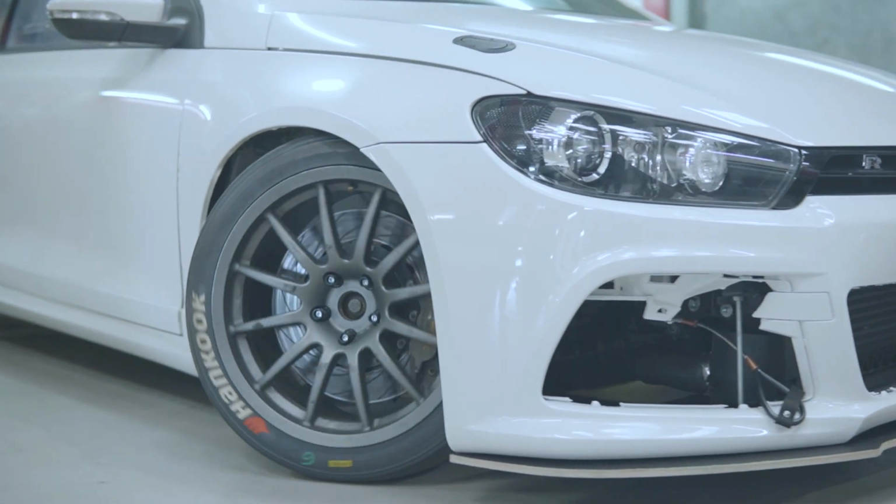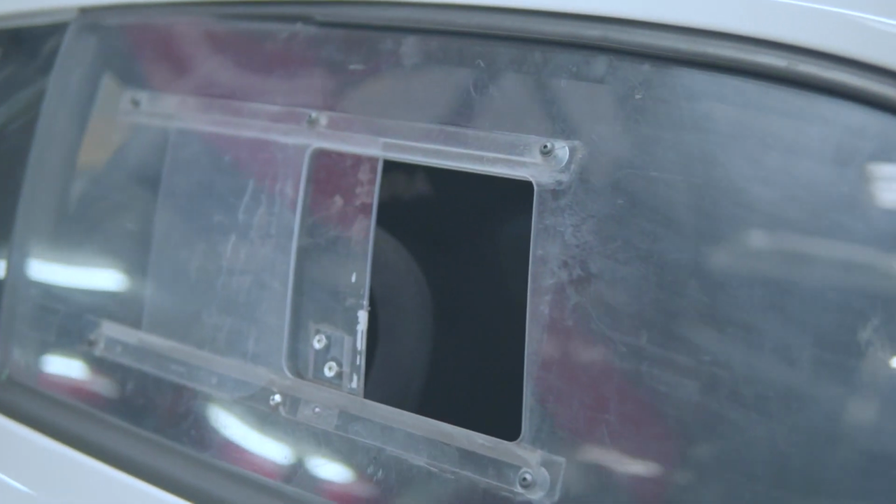So we used to run a ceramic disc on the front rotor, which we've gone back to the steel now. The ceramic was a very, very good disc for us to try and develop. We ran it for 2 years. So we went back to the steel rotor, which is an AP system, works absolutely fantastic. We used the VAG Bremtech brackets, mounting brackets and bells with the AP caliper. Do you? Yeah. That's a surprise. Good company, that.